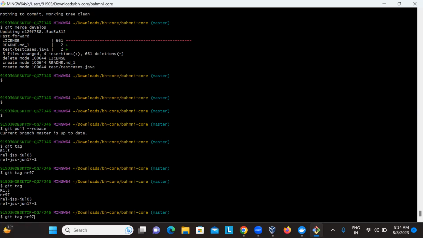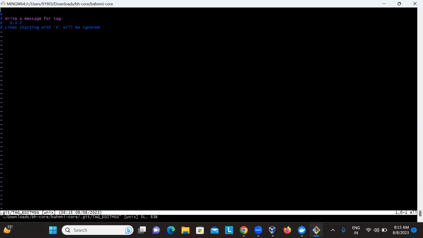Now I want to add a tag with a message, release alpha, this is my tag name. Everyone could do that. Or else generally the tag would be like this, 0.3.2 or something. This is how we'd be doing it.